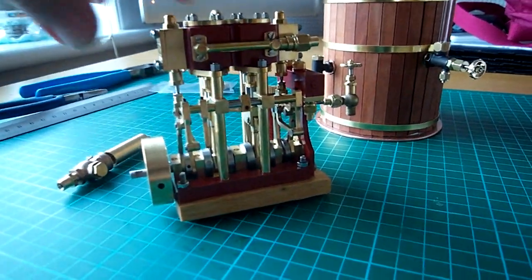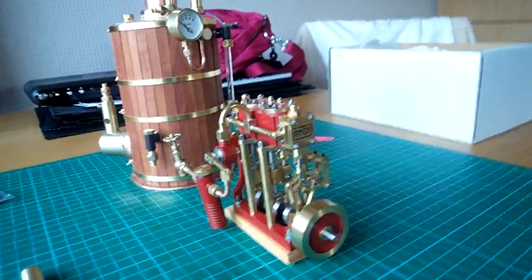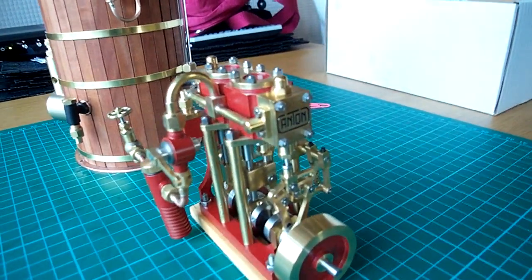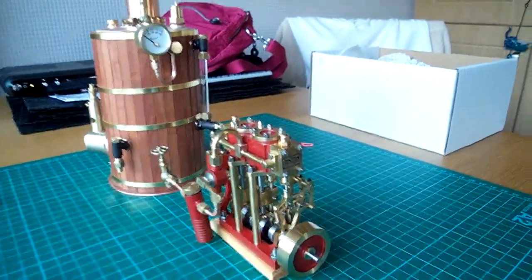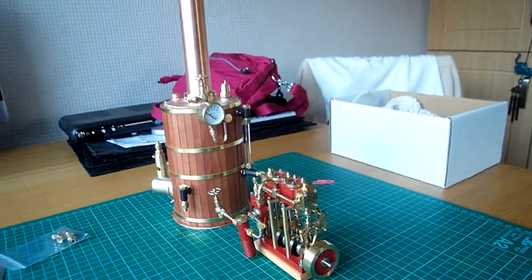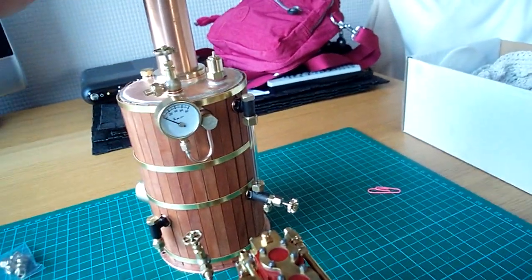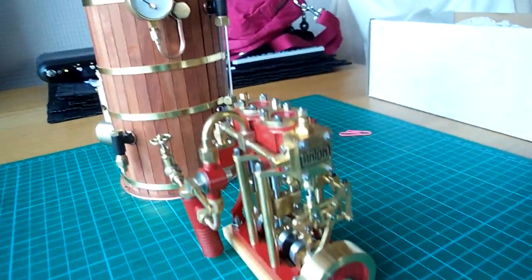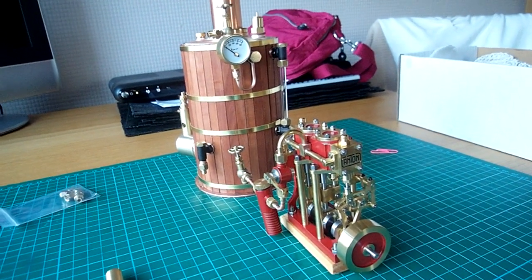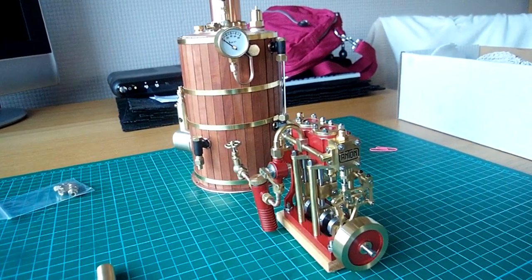There's the Anton Christian engine. The next job really is to get a base, which I'll probably make out of brass or copper, depending on what I've got in the shed. Then I can work out the rest of the pipework. I'm going to get the chimney stove blacked because it just gives it that extra quality — get it professionally done so it doesn't change colour. Better to get it done right.